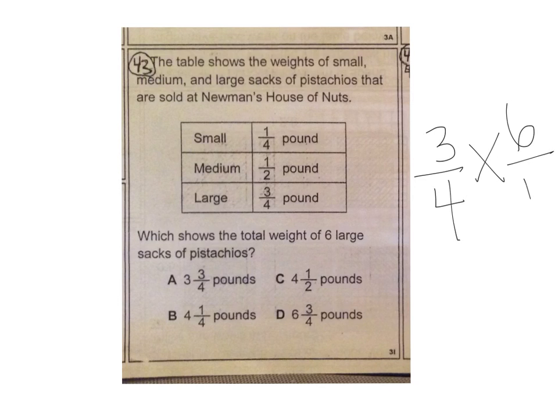When you do that, you just do 6 over 1. So when you multiply 3 times 6, it gives you 18. And then you multiply 4 and 1 and get 4. So you know that's an improper fraction, so I want you to convert it because you can do that. But you have to figure out how many 4s go into 18 and how many are left over.